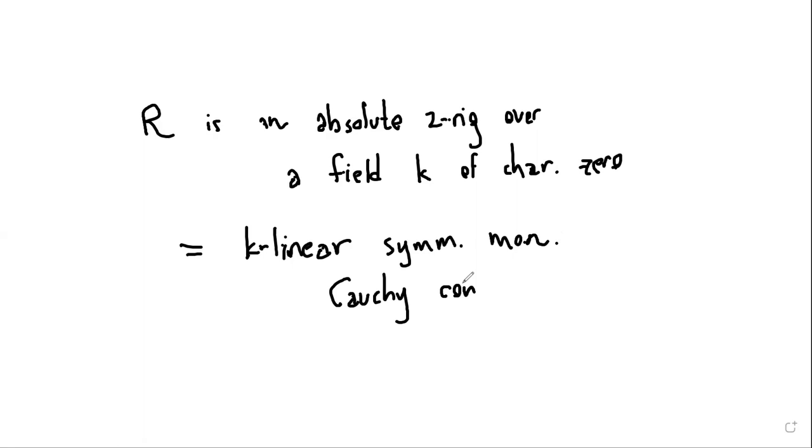So the symmetric monoidalness has to interact well with the k-linearness. So it's like a symmetric monoidal guy in the two-category of Vect-enriched categories, where Vect is vector spaces over k. Yeah. And Cauchy complete, as you know, is such a nice property that the tensor product automatically distributes over those absolute colimits. So yeah, that sounds reasonable. Further niceness for that.